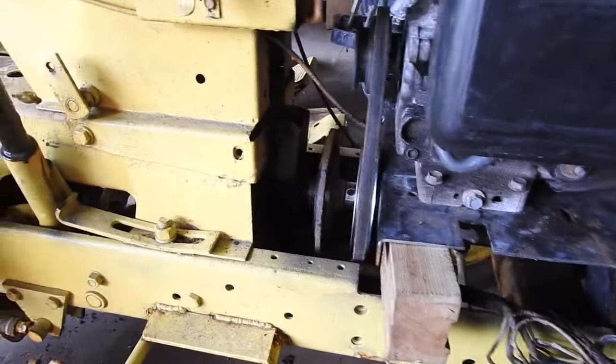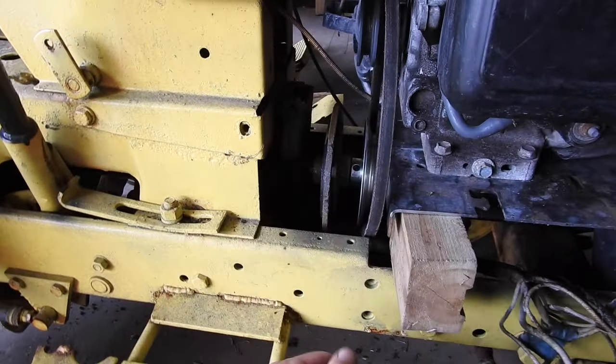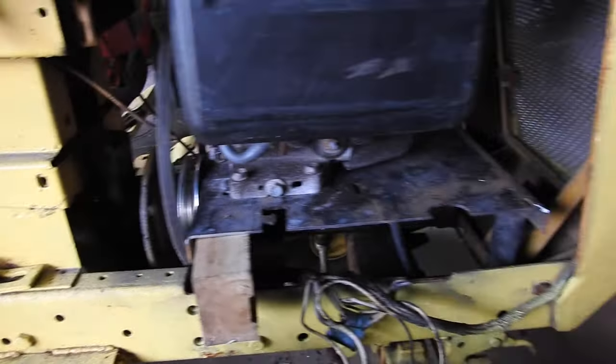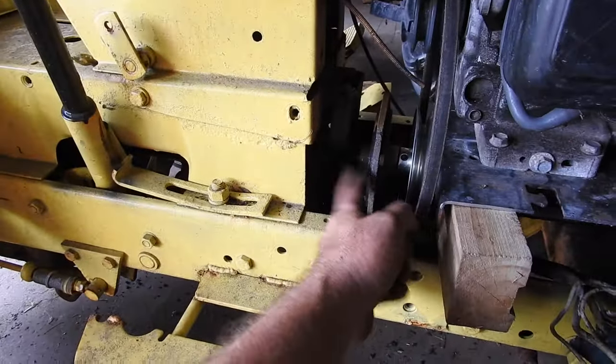done. As far as the belt and pulleys, I've got this little short belt. If I put an idler pulley here or on the other side, that should work. I think what I'll do next is take all this out and try to get this clutch disc out of the way.